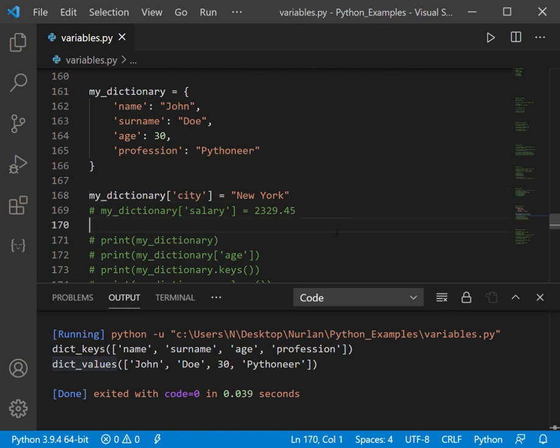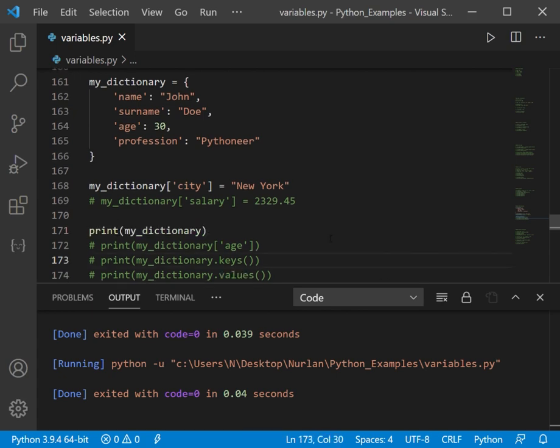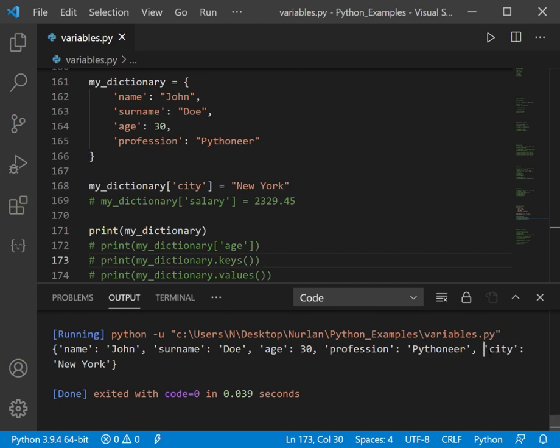You may think that this will cause an error, but it will not. Actually, I haven't printed it out. I'm sorry. Actually, when we try to print out our dictionary, we should get a new key value pair, which you can see here. We don't have it here, no city, no New York, but when we run this line of code, dictionary gets updated and it has now city as a key and New York as a value inside of it.